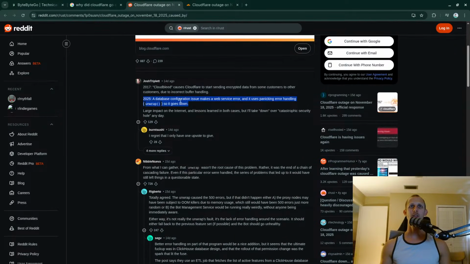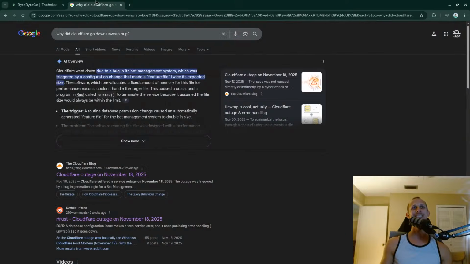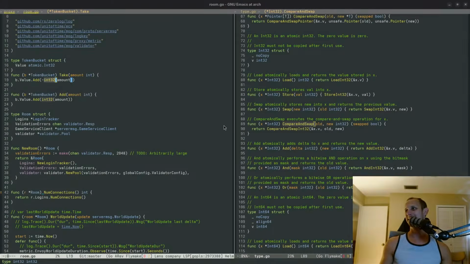A database configuration issue makes a web service error, then it uses a panicking unwrap error handling, so it goes down. Cloudbleed causes Cloudflare to start sending encrypted data from some customers to other customers due to incorrect buffer handling. Yikes. I didn't hear about that one. I heard Cloudbleed, but I didn't know what it was.